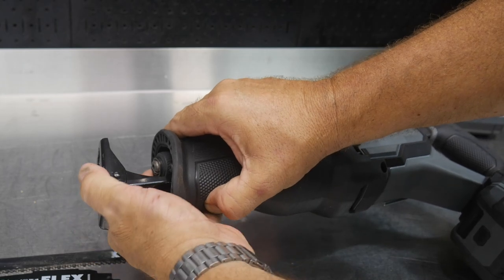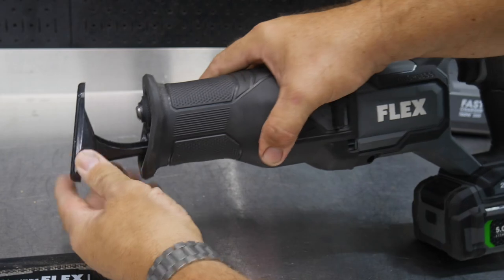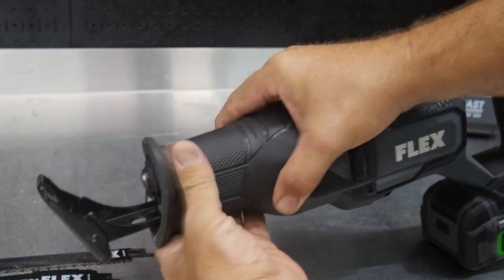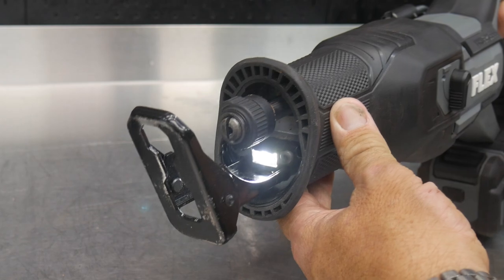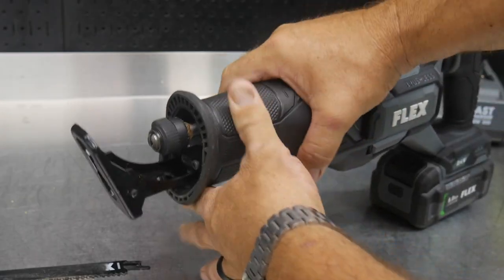So that goes in and out and actually has some detents that can lock into place, as well as the shoe, it actually pivots as well. We also get an LED light right here on the front, so if we're in a dark area, we can still cast a little light on the area that we are trying to cut or that we are cutting. We also get a keyless blade eject.